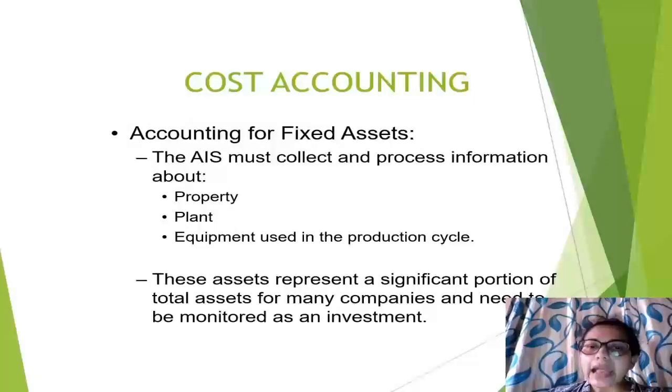The accounting for the fixed assets, information like property, where you have the plant, then the equipment used in the production cycle. These assets represent a significant portion of the total assets for many companies and need to be monitored as an investment. This is actually the investment. We are investing, the company is investing.